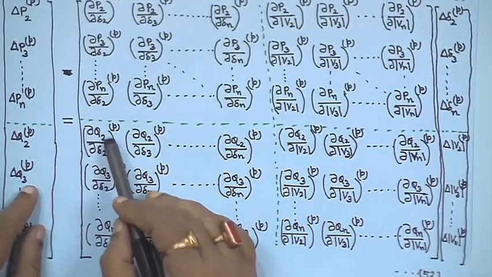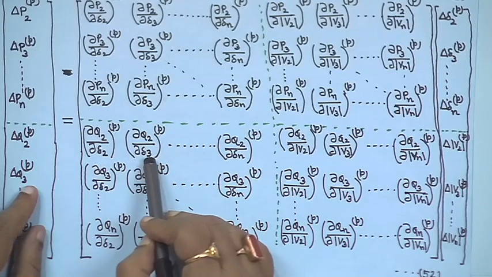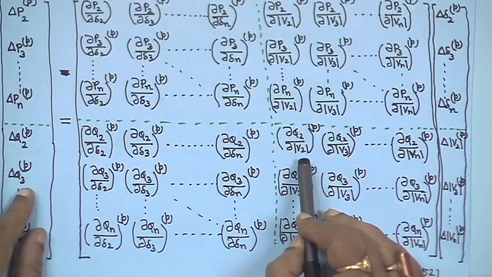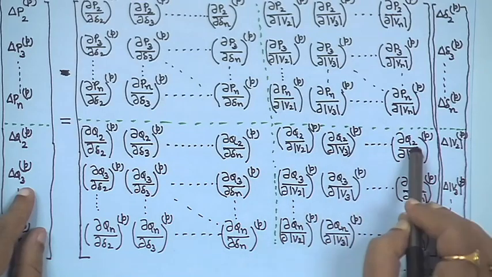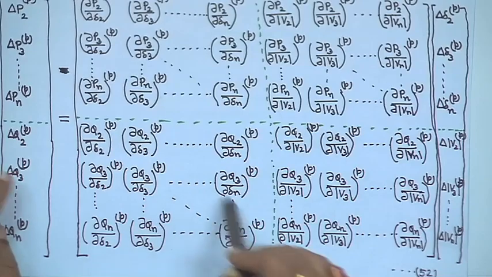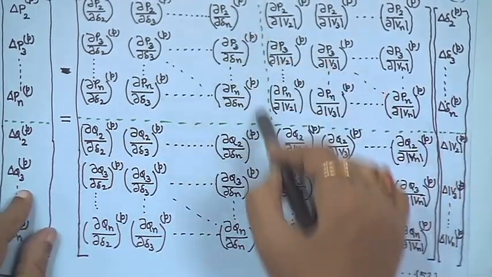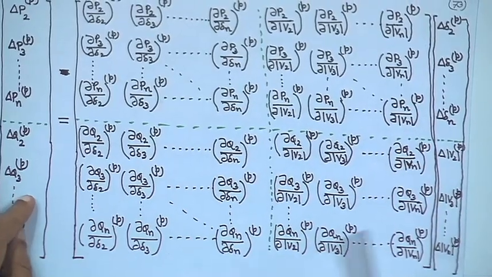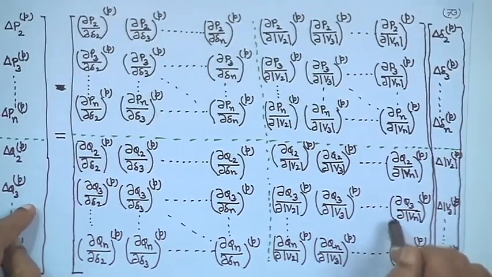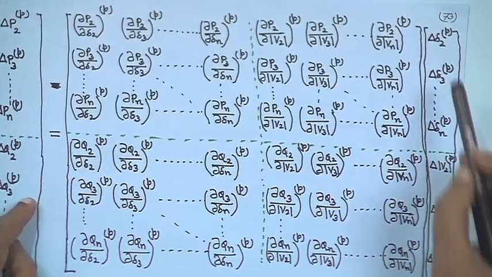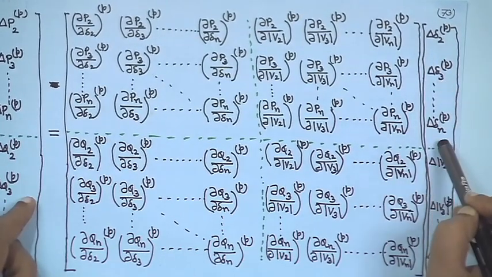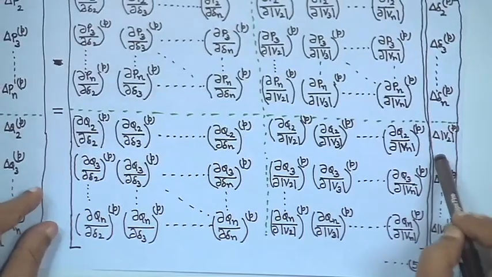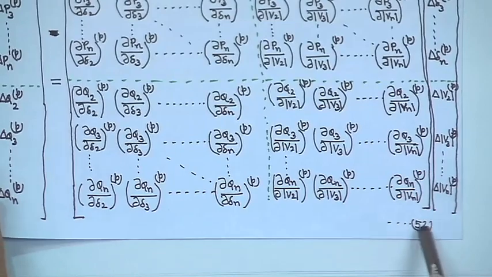Similarly, for Q also, delta Q2 upon delta 2, delta Q2 delta 3, delta Q2 delta n, and here delta Q2 delta V2, voltage magnitude of course, delta Q2 delta V3, delta Q2 delta Vn, right. This way you can construct. So, this is actually a partition, assuming that all the buses are PQ buses for this one, right. Later we will see PV bus. And this is delta 2, delta 3, delta n, and this is delta V2p, delta V3p, delta Vnp, these are all magnitude. So, this is equation 52, right.